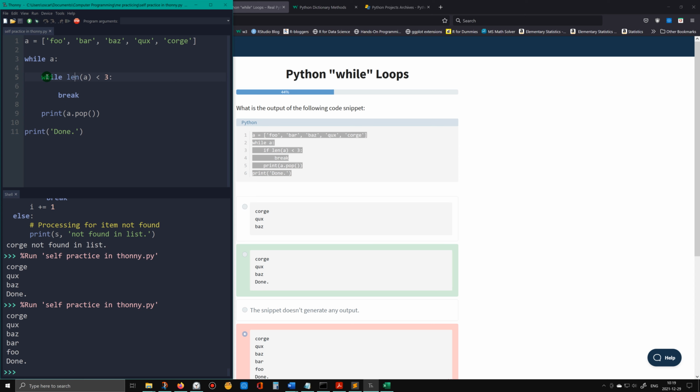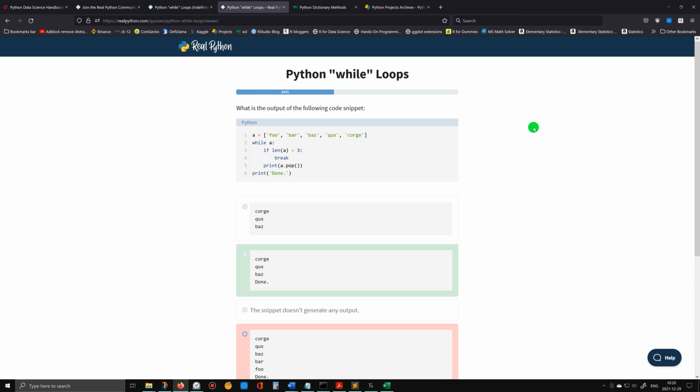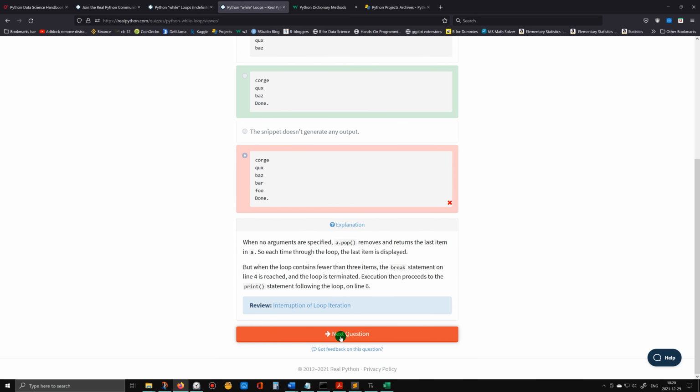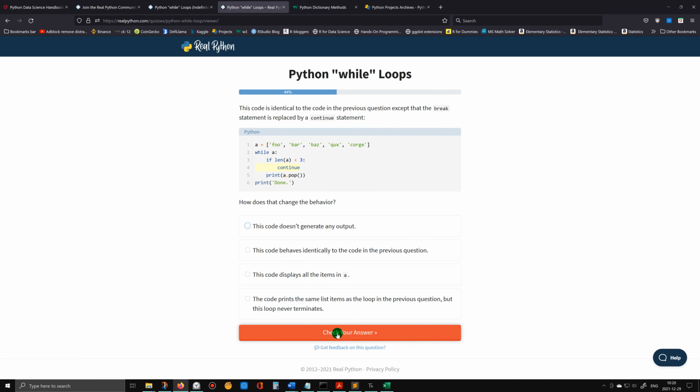Okay. So while the length of A is less than 3, which is obviously more than 3, so it keeps on going. Alright, that's just a little thing to remember there, I reckon. So I got that one wrong. Easy to fix. If you were to program that, I don't think that would take long to fix. You would have already got it right.